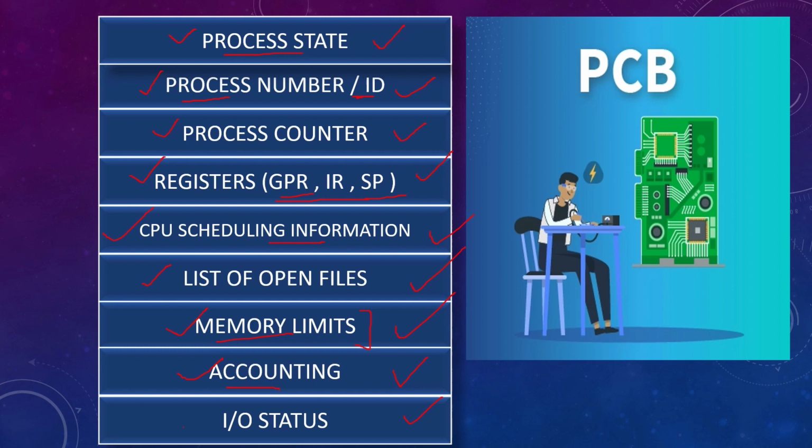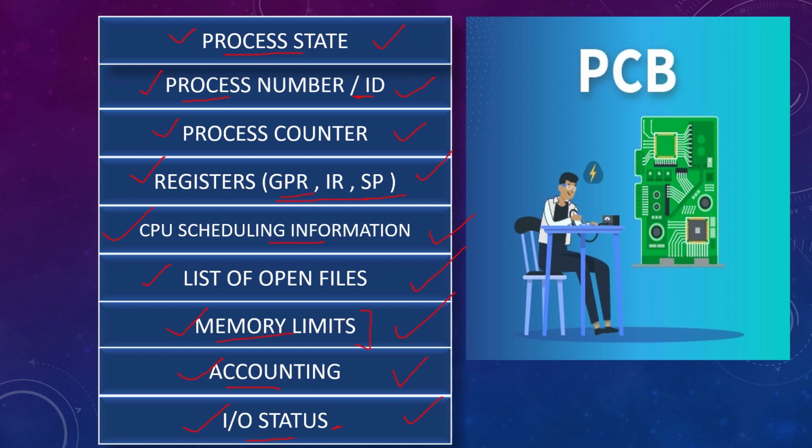The next thing is IO status. That is the information about the IO devices, that which IO devices a process will want in its execution, for how much period of time it want that particular IO device. Suppose there is a process which want a printer for printing a particular thing within a process. So the information about that particular device is in IO status, and the amount of period up to which it want a particular device is also in that particular IO status.